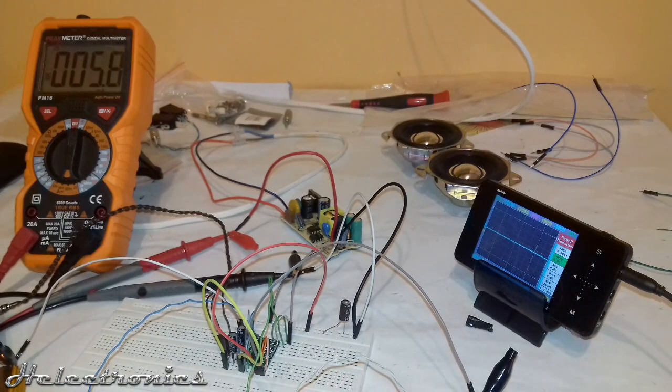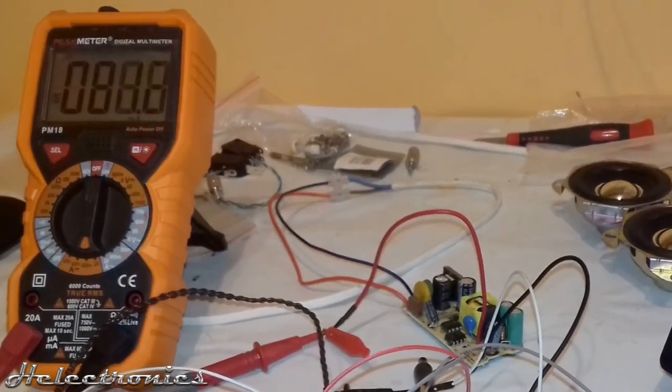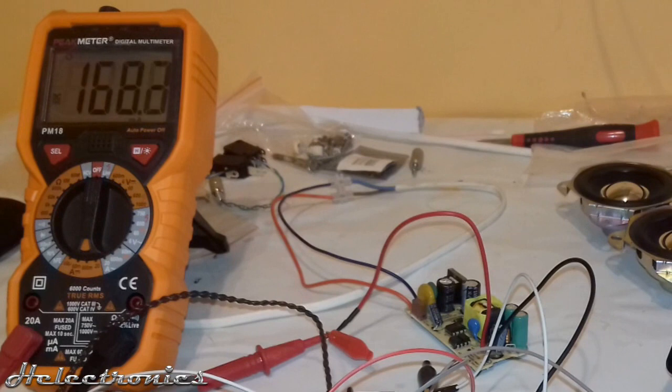For this test a 1kHz signal is fed to the module using my phone. I slowly increased the volume to the maximum to see the maximum RMS voltage. The current drain is around 180mA for one channel, so for both channels it would be approximately 360mA. This value was way too low for the dual-channel 3W output — at 100% efficiency with 400mA current drain the output power would only be 1W per channel, still far from the stated 3W output rating.